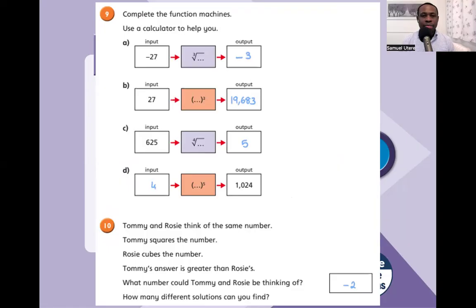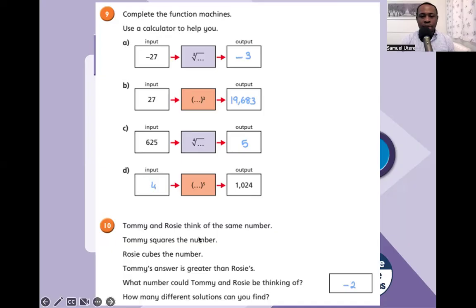And then here we have input 27. We have the power. Of course, to be able to get that, we'll have to have 27, and then we cube 27 to get that number. Here we have the fourth root. So it means you're going to use your calculator to do this. Put the fourth root and you get 5. Here it means you need to have 4 to that power, which you can do with your calculator. I wouldn't want the video to be too long, but the answer to this is negative 2.